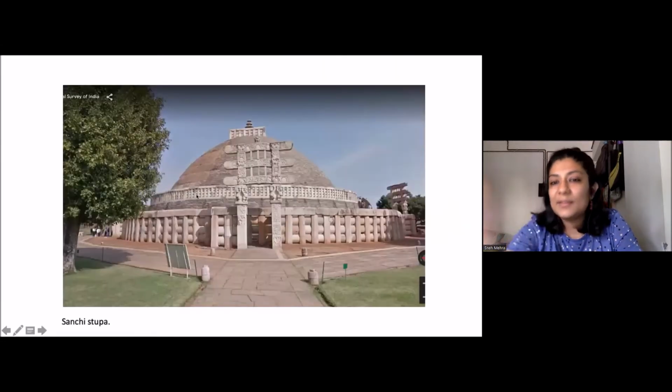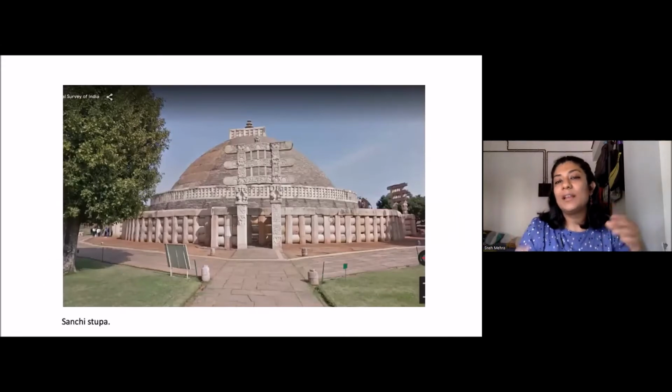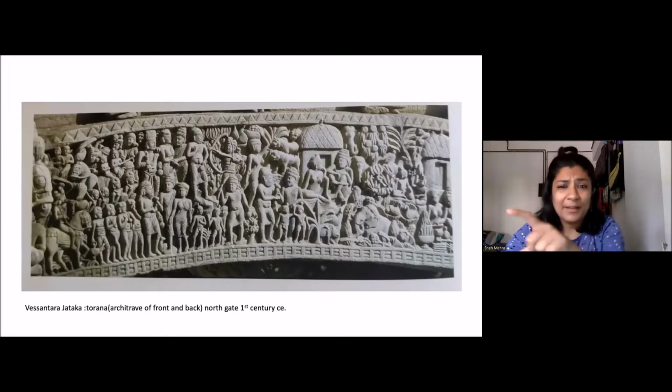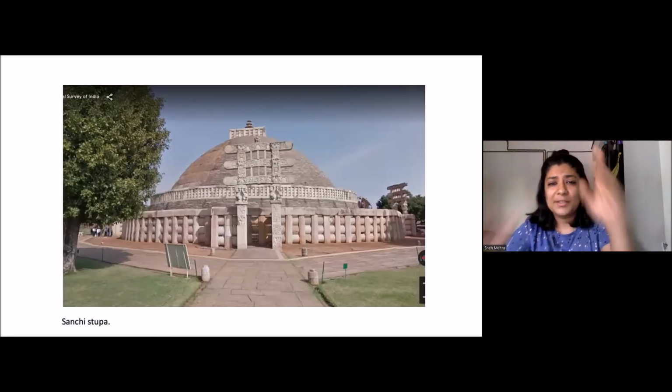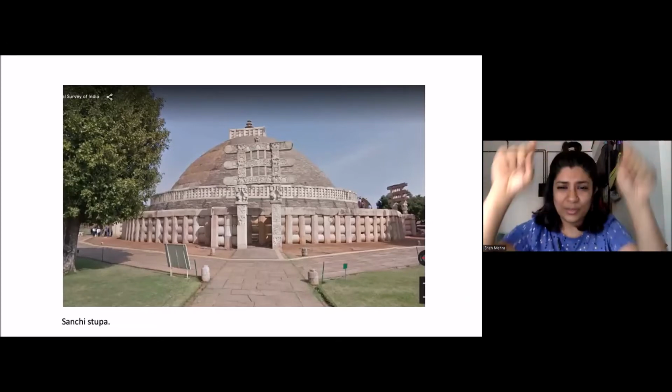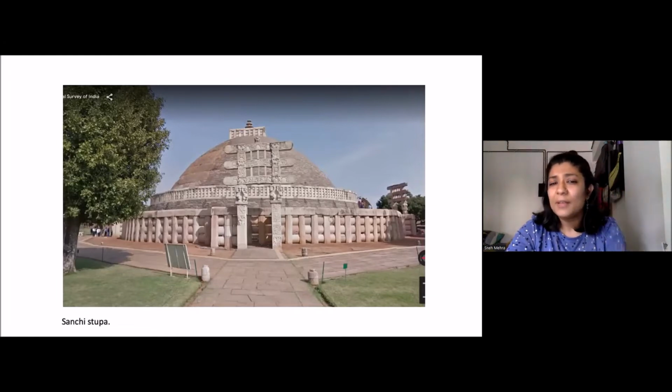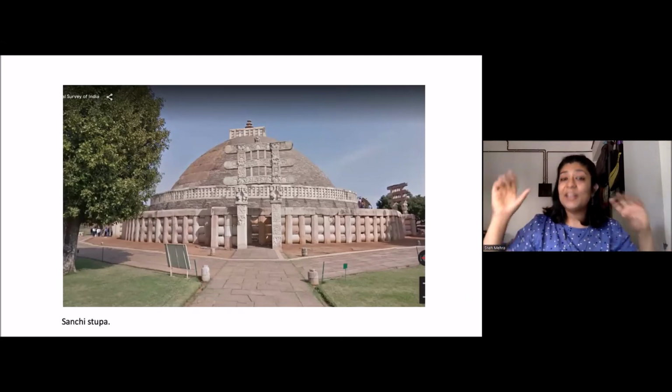So this is Sanchi Stupa. It's in MP, and it's dome shaped, as you can see, and there are remains of the Buddha in it. This is not about life after death, I must say, but it is for the people who believe in Buddhism. Ashoka was the patron over here. You can see the panel over here in the Torana. You see this area, that's the Torana. So this is the architectural part. We'll not go inside that. Each and every part has a particular name, and the railing was initially in wood, very initially before this.